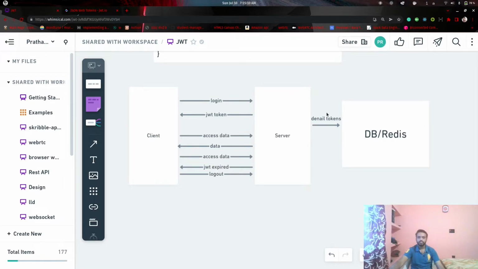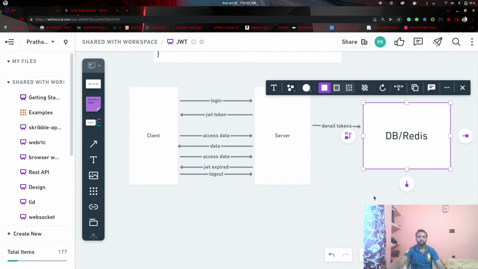So whenever a user tries to log in again using that JWT token under the expiry time, we will check inside our Redis whether it is present in the denied tokens. Then it will not allow login using that token, and the user has to log in again with their credentials and get a new JWT token.